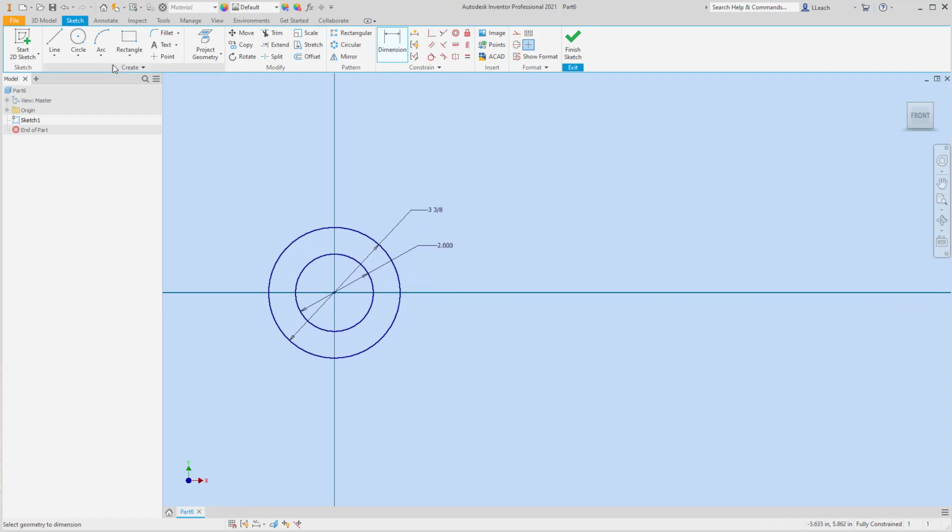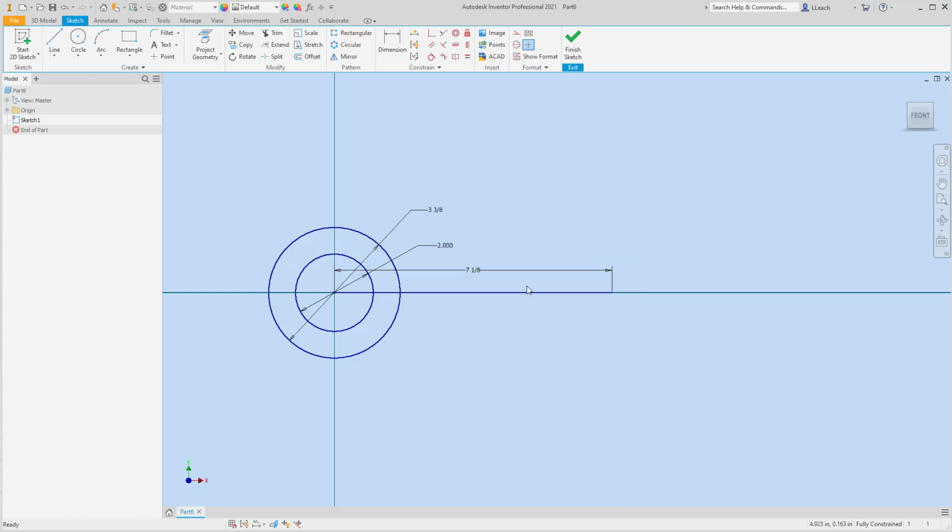And then I'm going to create another, what could I do? I could actually draw a line from here straight across. That's going to be 7 1/8, enter.